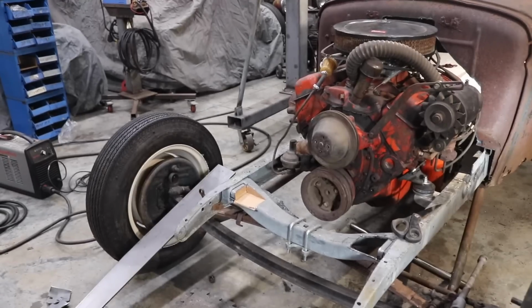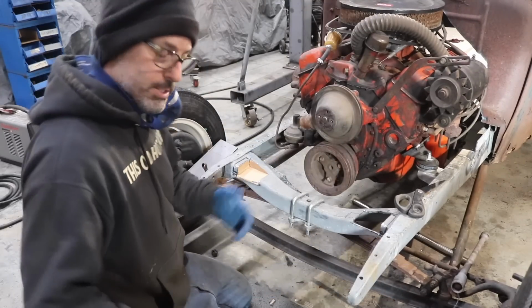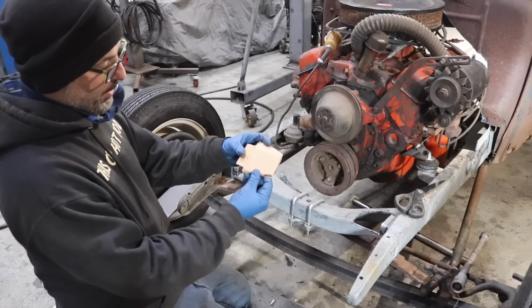Can you see what I got going on here? Let me move the camera. How about now? There we go. Alright, so I didn't want to bore you guys with making a template. Everybody knows how to use scissors and cardboard at this point. We're adults. That's my template.